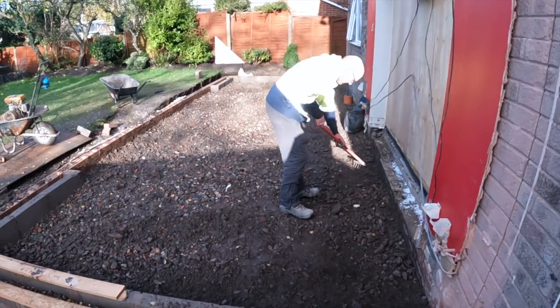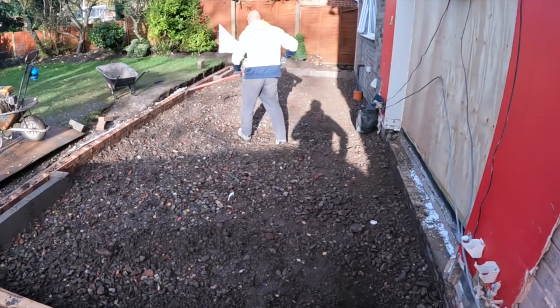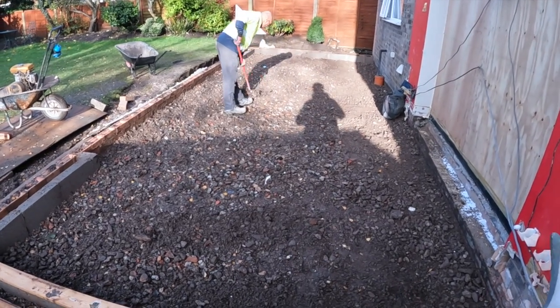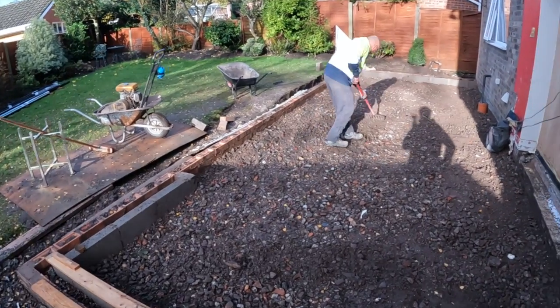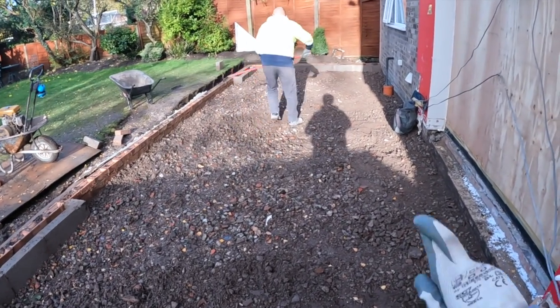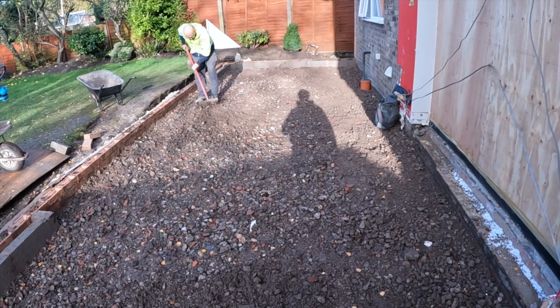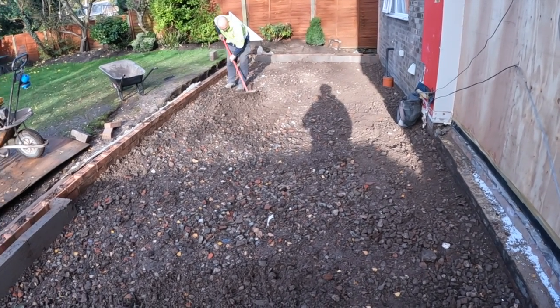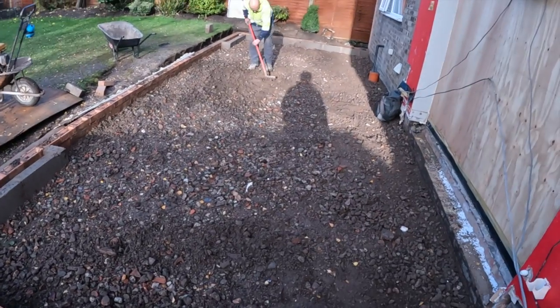There we have it. You have to excuse any audio issues, mic's not in, so you missed that last little bit, but it's all in now and we're ready for the Wacker in it. So fingers crossed that it doesn't sink, because obviously it's been raining quite a bit these last few days, but push comes to shove, we've got a good lot of sand to blind this with.